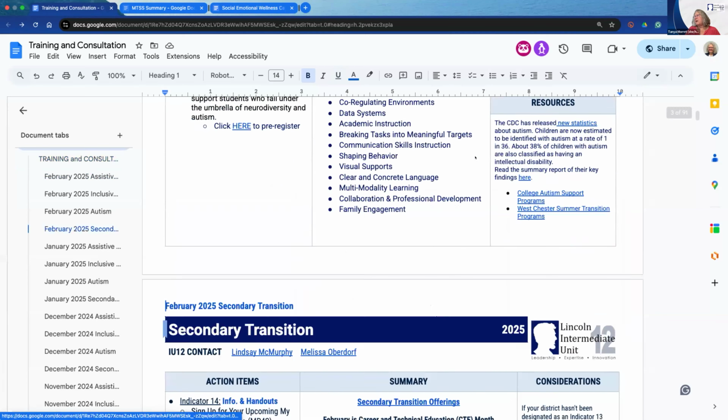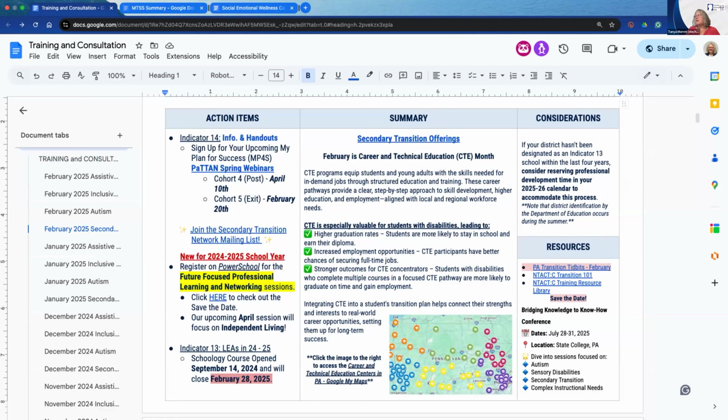One other thing I wanted to mention is that in our February cards for secondary transition offering, February is Career and Technical Education Month. And so you may want to tap into some of your secondary transition, or your secondary special ed teachers who are charged with writing secondary transition plans for the students identified with a disability. And there are lots of resources going out from Melissa Oberdorf and Lindsay McMurphy, and we run quarterly meetings.